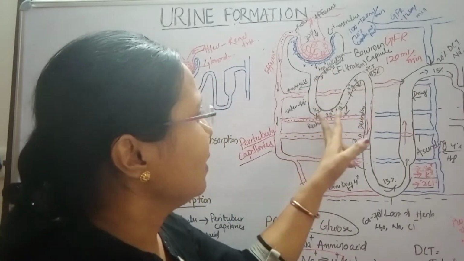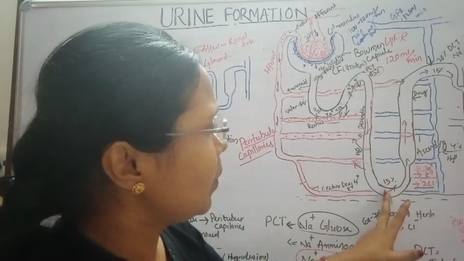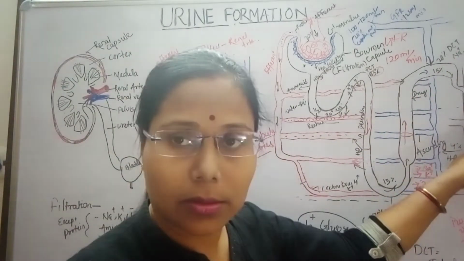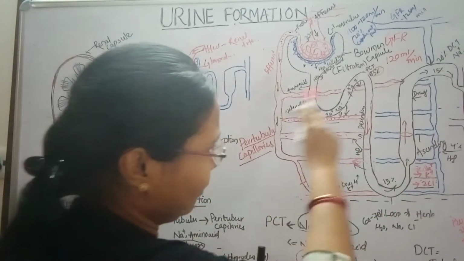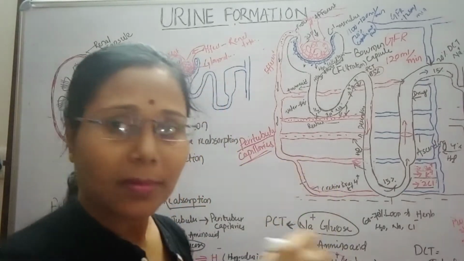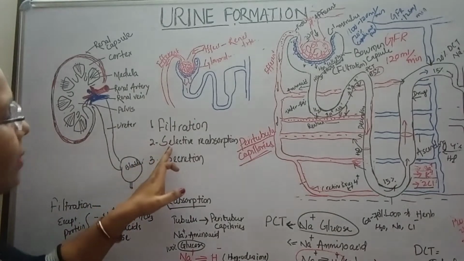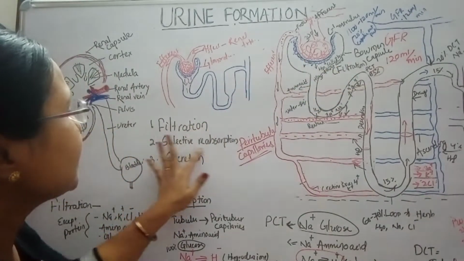This is the nephron, this is the tubular part: proximal convoluted tubule, loop of Henle, distal convoluted tubule, and finally attached to a duct, the collecting duct. So throughout the nephron, you see the peritubular capillaries around the tubules. Okay. Then next, this is all about the ultrafiltration. Next one is selective reabsorption.